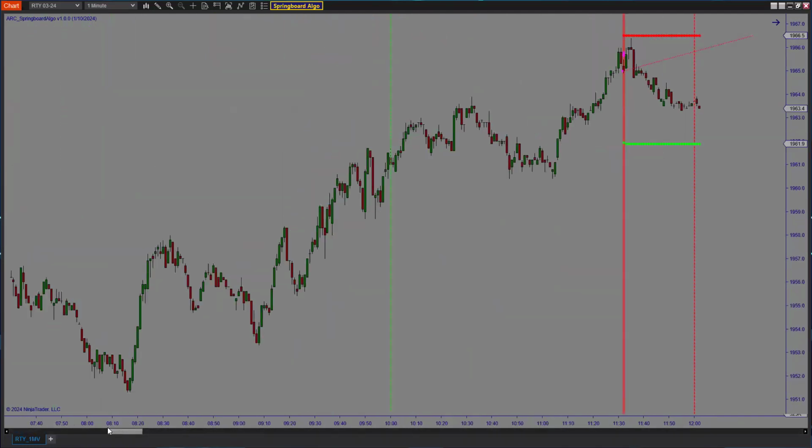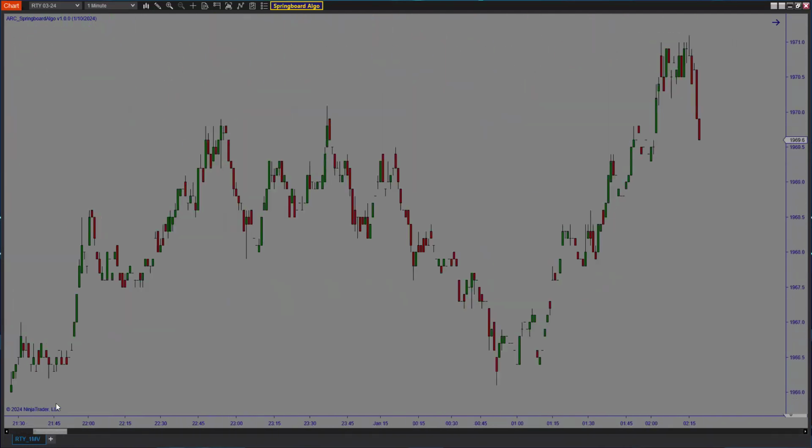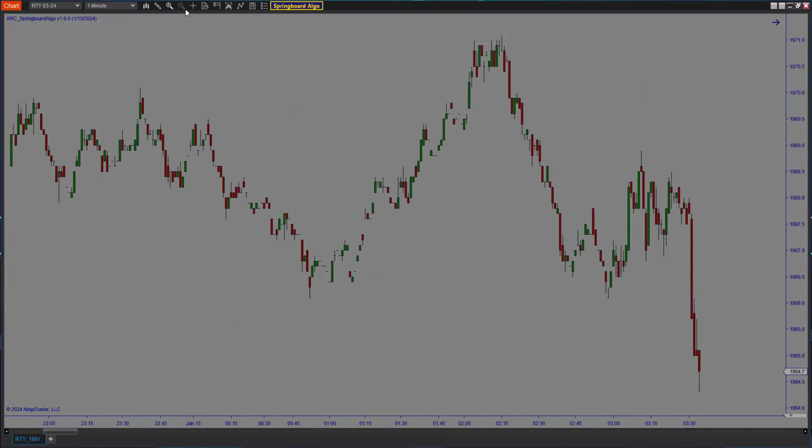To me, if I'm looking at this as a 1 minute, what I want to do is look at it on a volume chart. So let's do that. I wanted to see what this looks like. Anybody here trade volume charts? What do you guys think? Anybody here trading on volume?